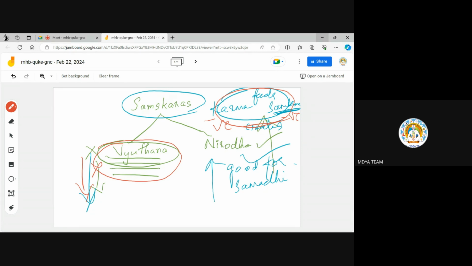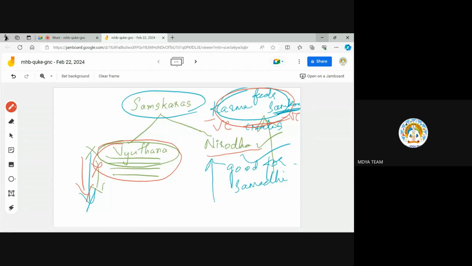Okay. So these samskaras which are negative, the vyutthana samskaras, are called the negative samskaras. Those samskaras have to decline. Those samskaras have to be eliminated. How are they eliminated? They are eliminated by the proper practice of sanyama. The first result of sanyama is the nirodha parinama. So what happens in nirodha avastha? One creates a state of mind where the mind is only concentrating on the object of meditation. It is not wandering.